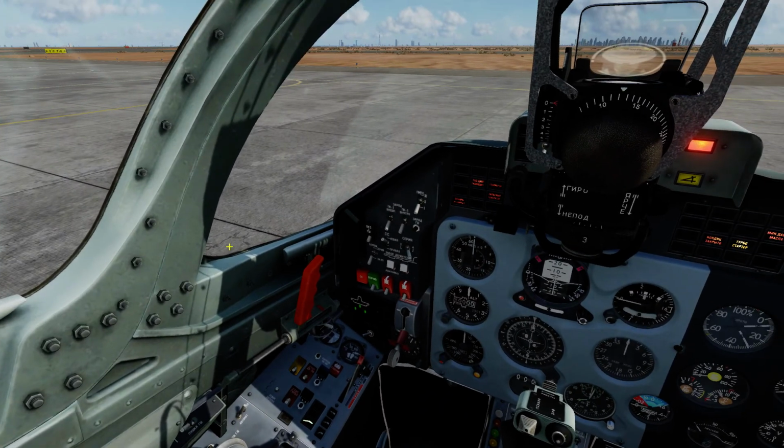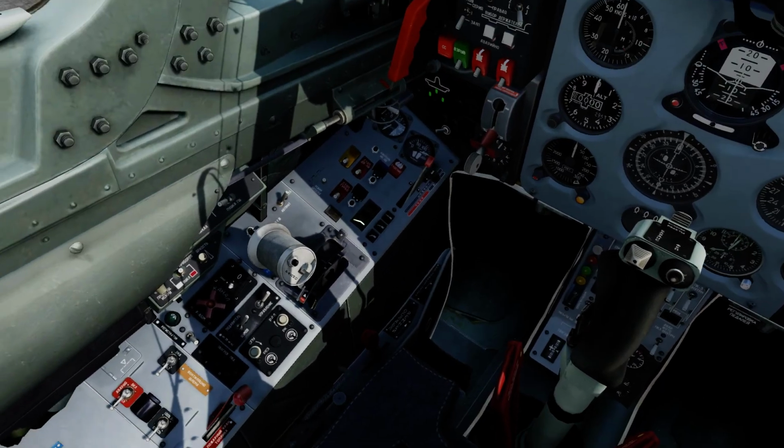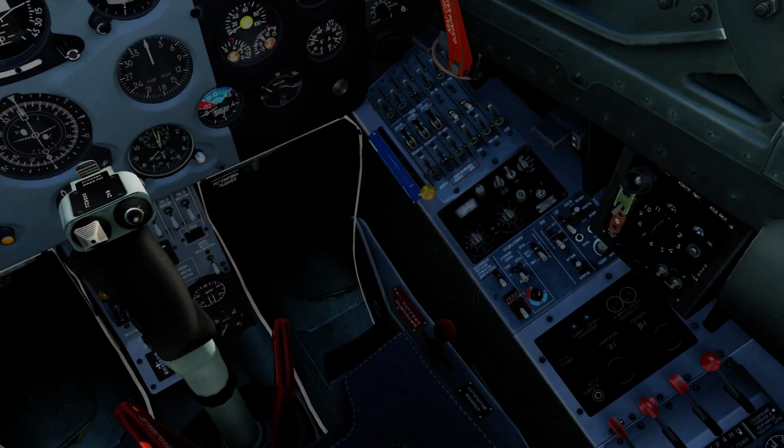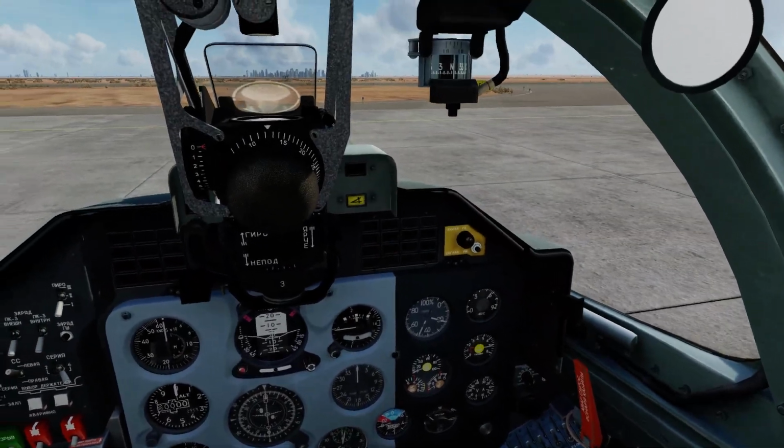That's pretty much everything we need to do. We can push this to close and lock the canopy. We can push these two buttons in. These two green ones. We just left clicking on them. And that's pretty much it.